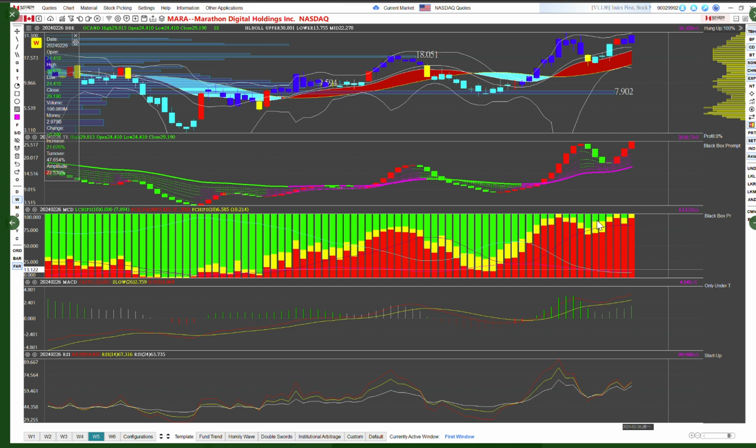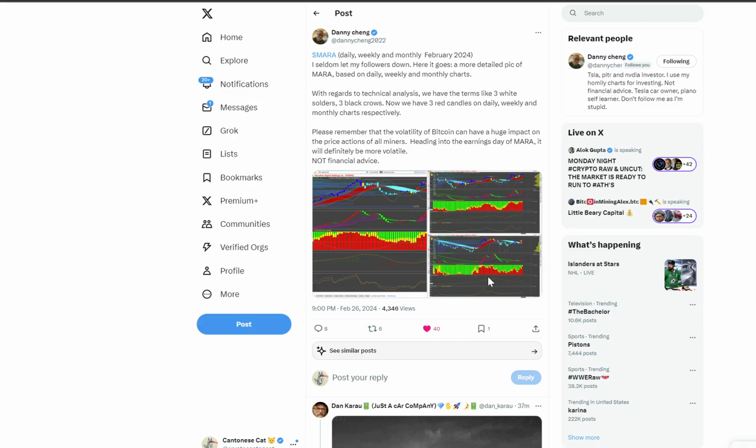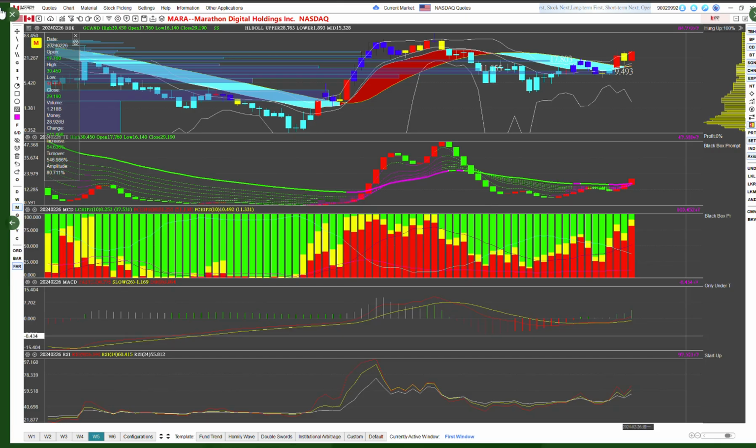I'm not sure if this is an exhaustion here. I think that this could go on for a while. You might end up having a little bit of whales leaving, then they would come back. But I think this trend here could potentially last for a while. And this also is something that would be a lot more apparent if you look at the monthly. If you look at the monthly chart, it's going to give you a lot better detail here.